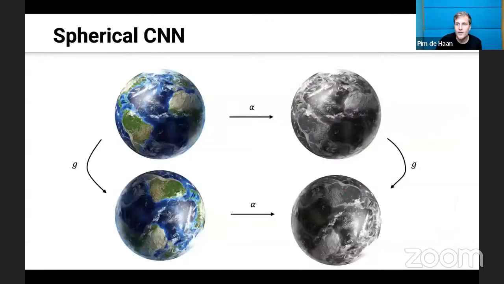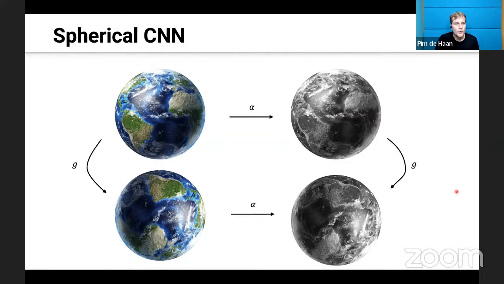Another example of equivariant networks are spherical CNNs. This is very similar, but we may have a signal on a sphere and a neural network that takes it as input and outputs a new signal on the sphere, and then we can make this equivariant so that if you apply the network, then rotate the sphere, you get the same output as rotating the sphere, then applying the network. So these are just some examples, and I'll add the citation that's missing here when I upload the slides. These are just some examples of how equivariance plays a very important role in geometric deep learning.